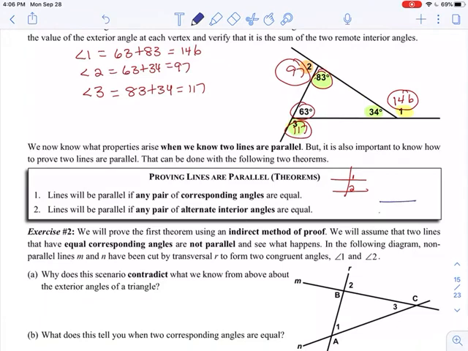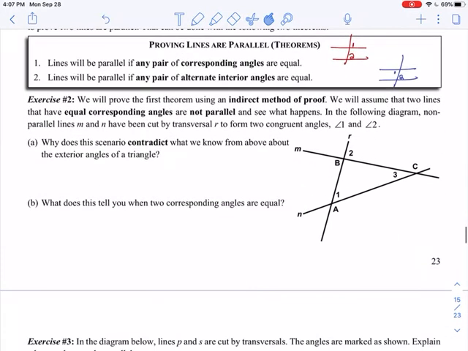And conversely, if I have two lines and I tell you that the alternate interior angles are congruent, then that makes the lines parallel. So normally we say the lines are parallel, the alternate interior angles are congruent. I'm just doing the reverse. If the alternate interior angles are congruent, then that makes the lines parallel. So this is one way how we can prove that two lines are parallel to each other.